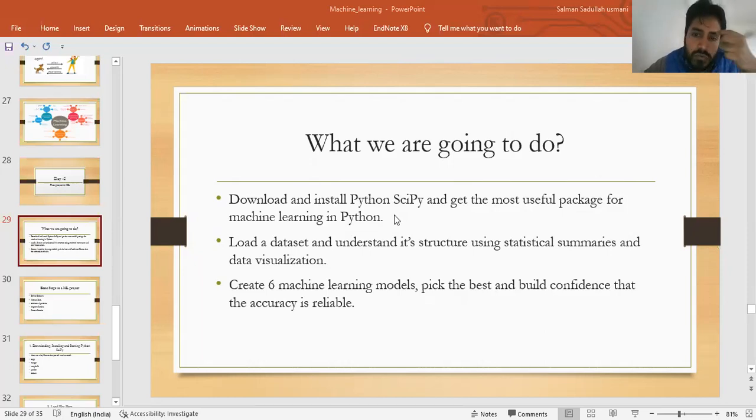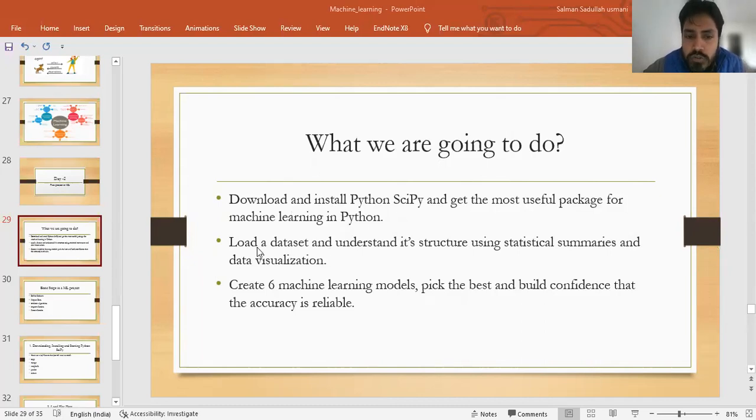For them, they have to install the SciPy packages and other things. But I know that everyone has Anaconda and Jupyter, because this workshop has been framed like this. Having the IDE makes things very easy, but if you are a very advanced user, you could directly write on your terminal and install the things.